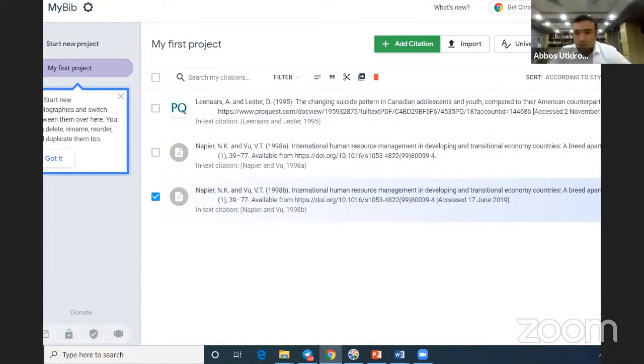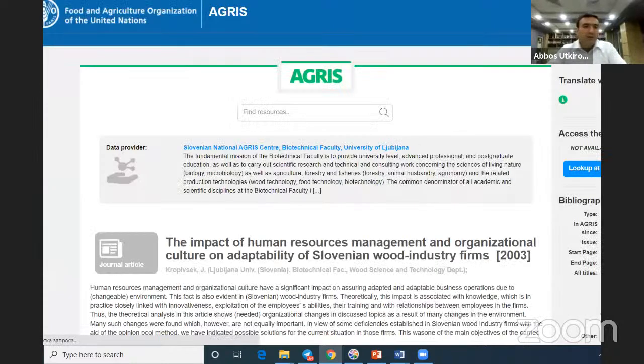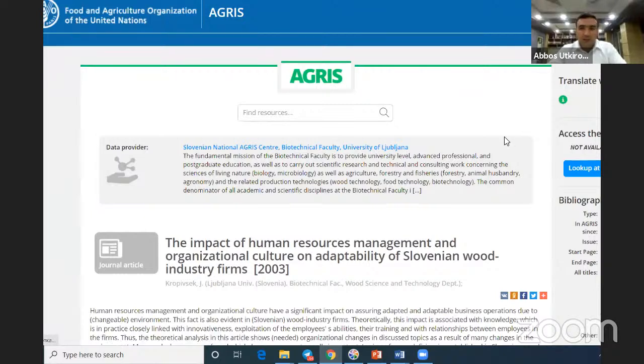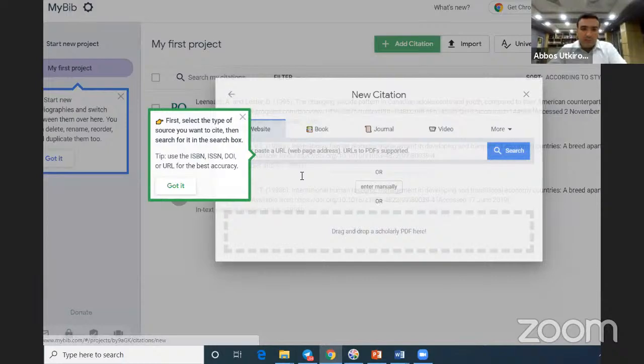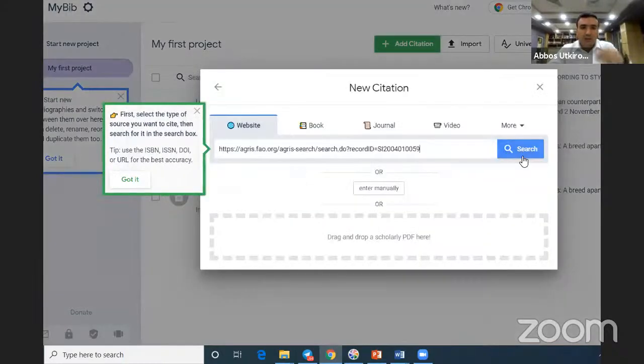So DOI, you may ask what is a DOI? This is a digital object identifier, which means that every article has a unique link. So DOI is that link which never changes. Okay, if I open the website of Shahzoda's link, it finds the Food and Agriculture Organization of the United Nations, so it seems that the source is credible and reliable. Let's go to MyBib, add citation here, do the same job as Shahzoda did and search for it.